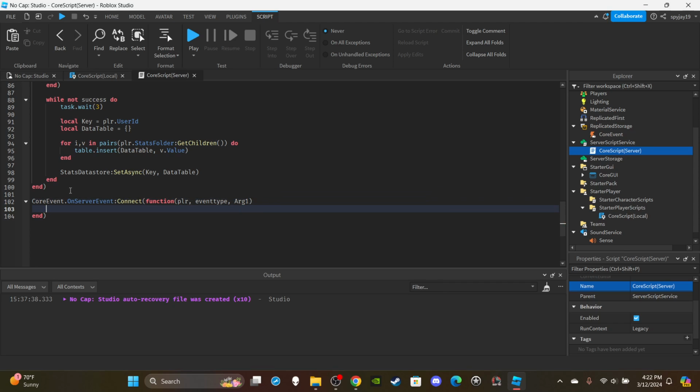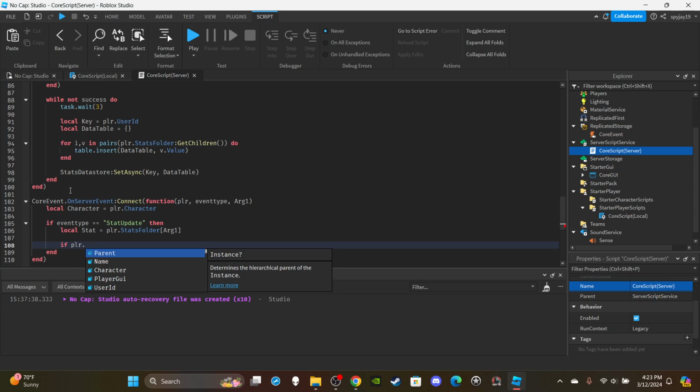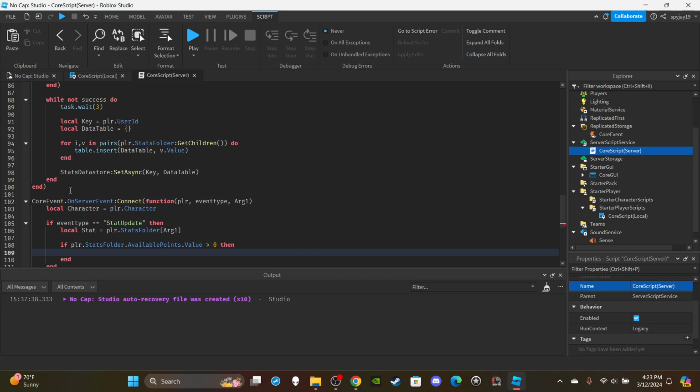So first things first, let's get the player's character. We don't need the player's character right now, but we'll probably need it in the future, so I'm just gonna get it anyway. I'm gonna say if event type is equal to, in quotation marks, stat update, enter. Right, and I'm gonna retrieve the specific stat. So I'm gonna say stat is equal to player.StatsFolder[arg1], right? Then I'm gonna use an if statement to make sure the player has available points to spend. So I'm gonna say if player.StatsFolder.AvailablePoints.Value is of course greater than 0.